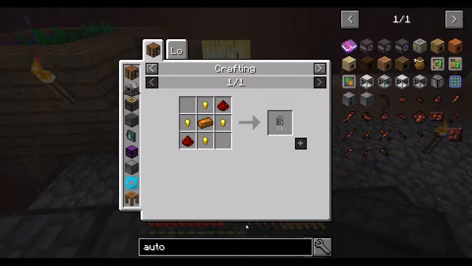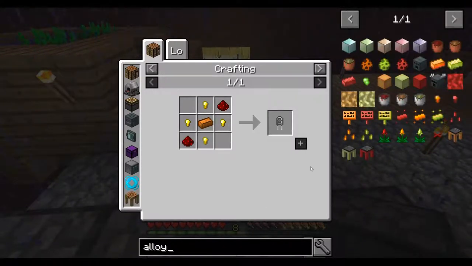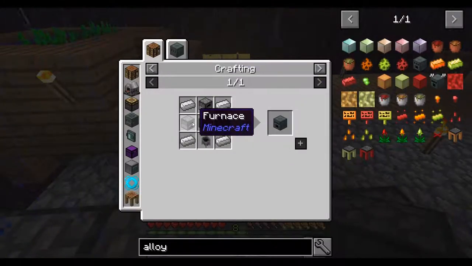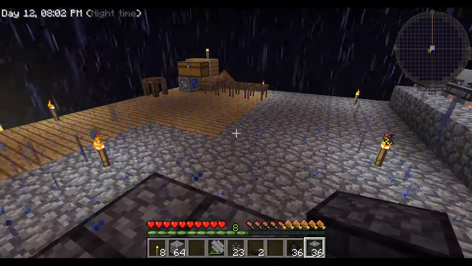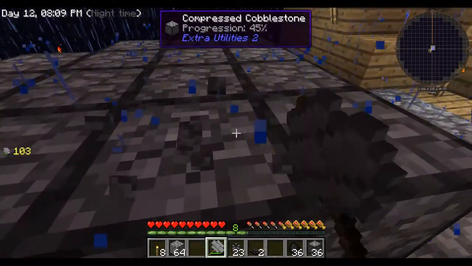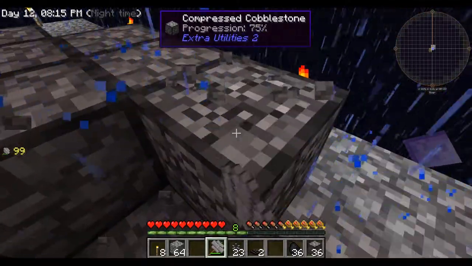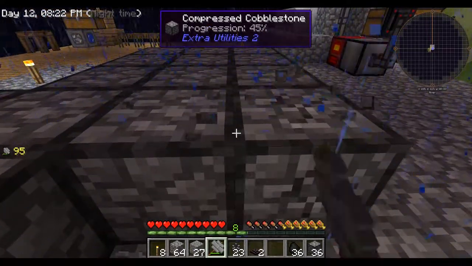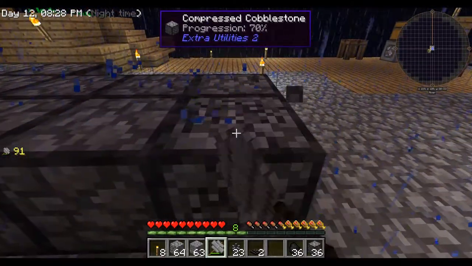Alright, so we may need to make an alloy smelter. Get some furnaces. It's easy enough to do. Okay, a new game plan. I'm going to do an alloy smelter first, and then we'll do the auto hammer and go from there.